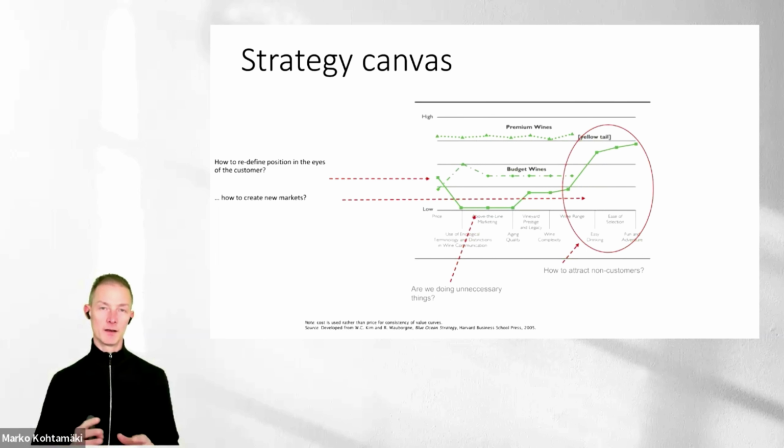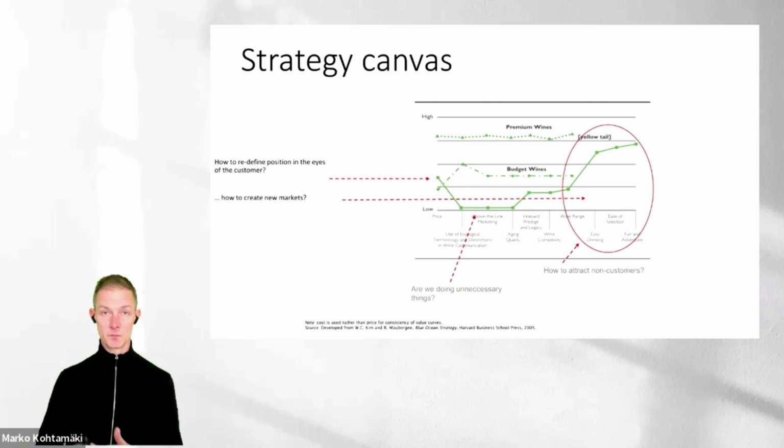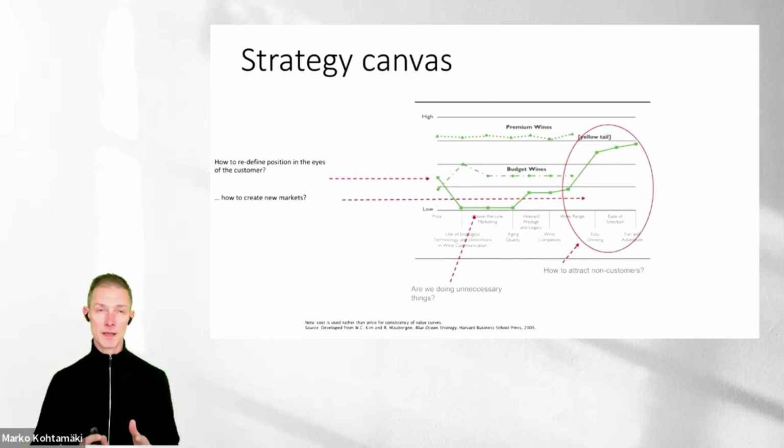And the idea was that when this company was considering that they wanted to bring a new wine label to the market, it should have something unique. It should be attracting new, novel customer segments, which are non-customers for wines. And how they intended to achieve it was by challenging the existing components of the manufacturers' value promise, and instead creating a value promise on 3 components that were not applied by other manufacturers, and that intended to attract a totally new customer base of non-customers of wines, which they described as Budweiser drinkers, for instance.